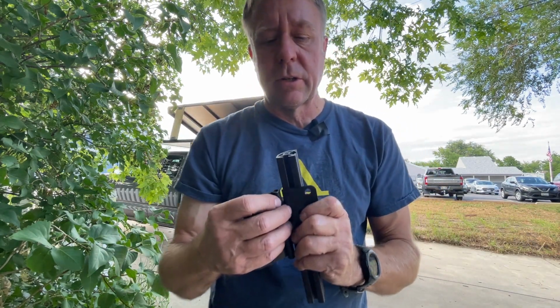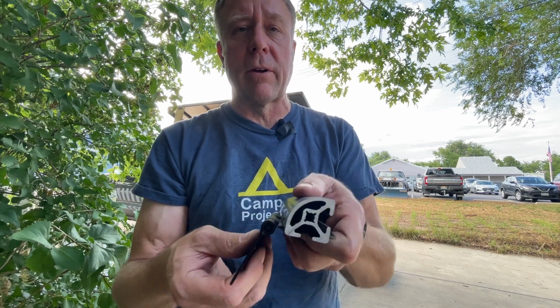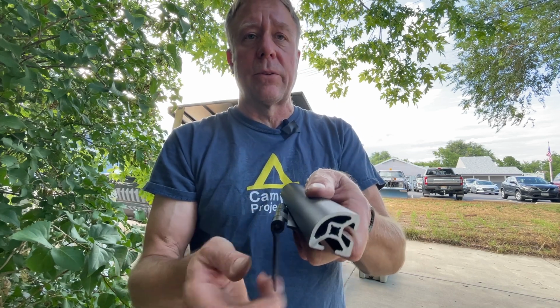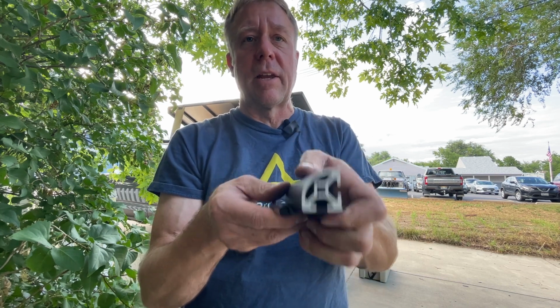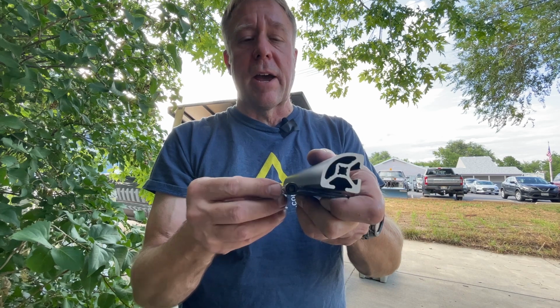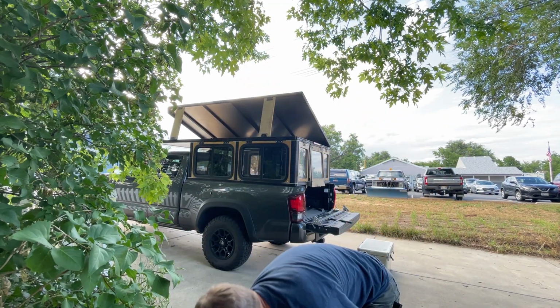And then for the hinge, it would attach to the bottom slot of the quarter round here, and then this would attach to the top rail of the camper. And then so that way everything's kind of hidden inside except for the barrel of the hinge.